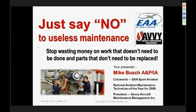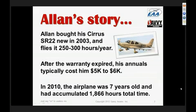Okay, now my first problem is it doesn't seem to want to advance to the next slide. Well, I wonder why not. That's not good. Okay, well, it advanced. So let's see how this works. Excuse me, but that did advance into Alan's story, so we've got slide 2 now. Yes, I see that. I have to figure out the buttonology here on this computer. It's a little different than what I'm used to.